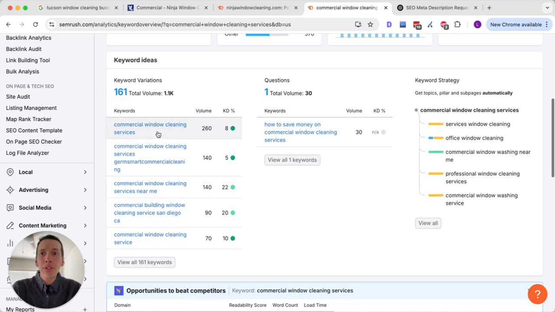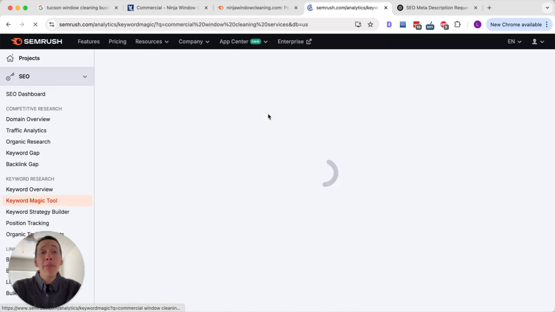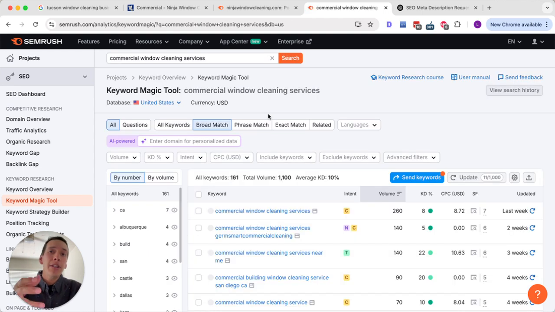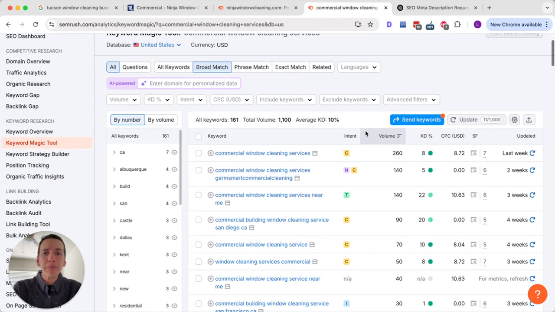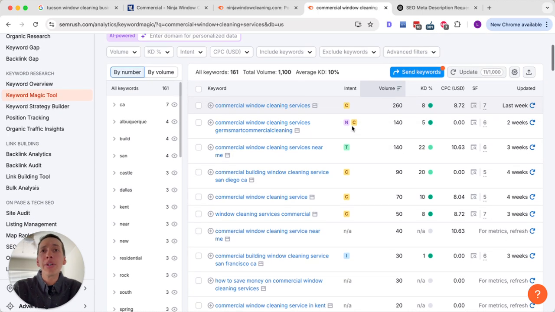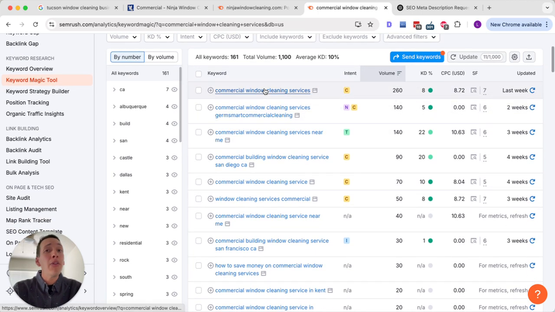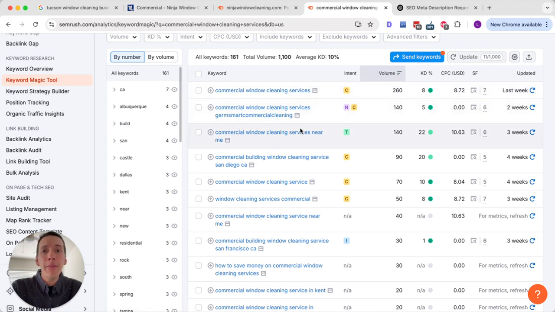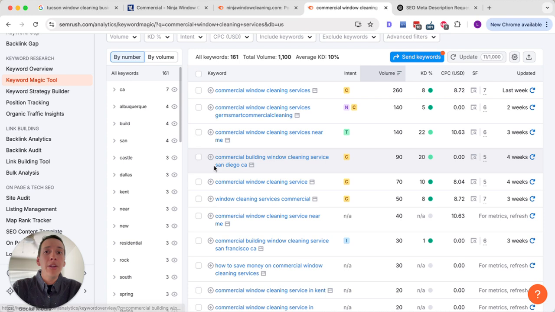I got some results here that I may want to modify so that I could target a geo-specific area, a specific geographic like Tucson or Phoenix or California, New York, you name it. For example, San Diego. If we were in San Diego, boom, now I know this is probably the keyword I want to target given the location intent behind this search query.